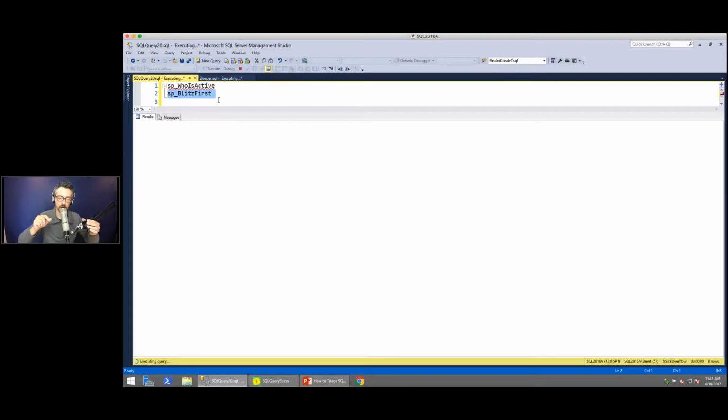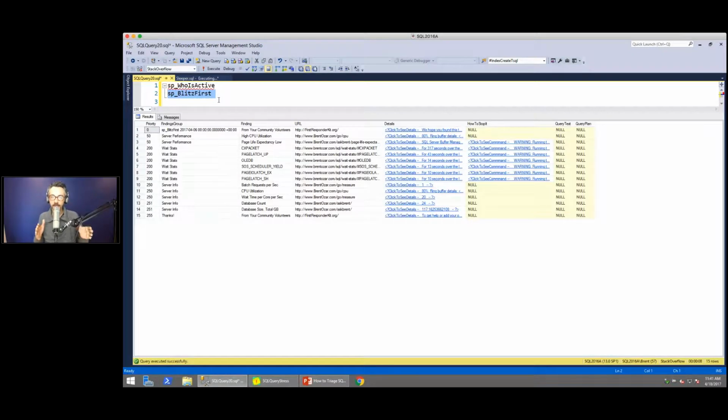Now what sp_BlitzFirst does is it takes a snapshot of a bunch of your DMVs, waits for 5 seconds, then takes another snapshot and compares what was different between these two snapshots to identify weird things that might be going on. It gives you a prioritized list, just like sp_Blitz does, of, for example, high CPU utilization. Right now, our CPU utilization is running 80%. I want to get warned whenever it's SQL Server that's using a lot of CPU, but I don't want to remote desktop in and go look at Task Manager. We can just go in and look here with sp_BlitzFirst and see what kind of metrics we're looking at.